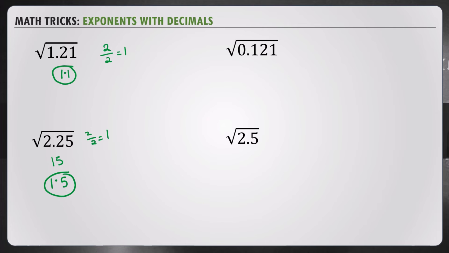Next, we have 0.121. Now, this trick will not always work. And here is why. Let's look at this number. 121. We know the square root of 121 is 11. But, we have 3 decimal places. Divide by 2. Well, that's not possible. That means the answer you get here will not be a whole number and we cannot solve it using this trick.